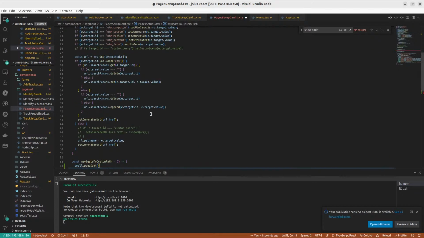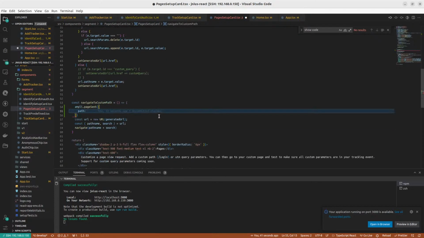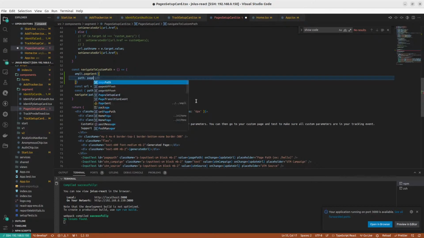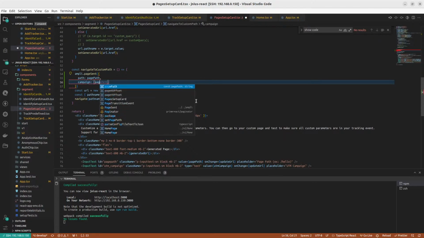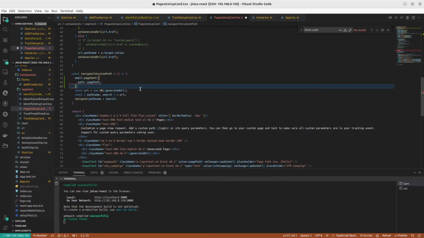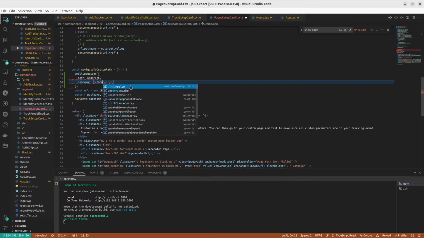So this is where we're going to do a path. All right. So that's going to be our page path. Campaign. Page campaign? Or what? What would be UTM campaign? No, no, no. UTM campaign.